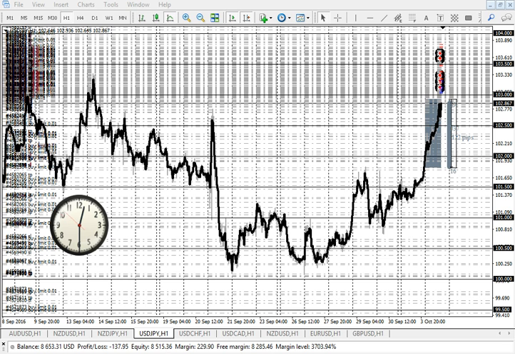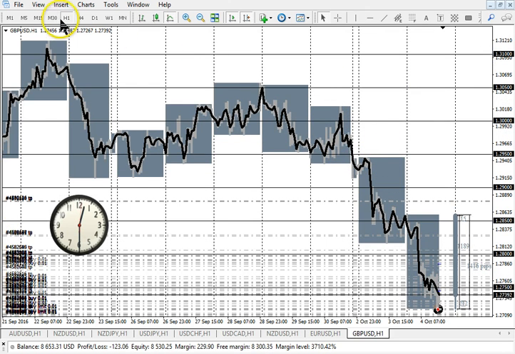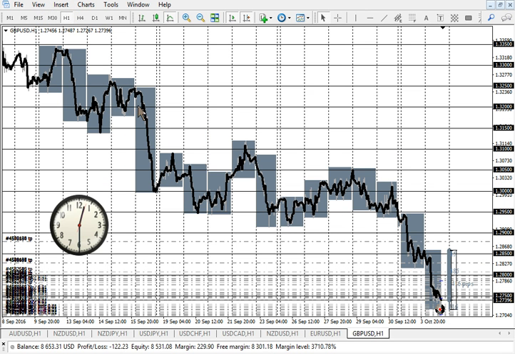Yeah, definitely, if you're going to go with the trend now, if you're going to sell into this British pound on the way down, you could have sold, I suppose, on the 1 hour chart. If you're going to zoom out, you could have just got in on the low breakout.